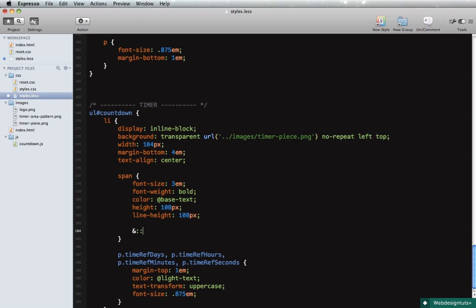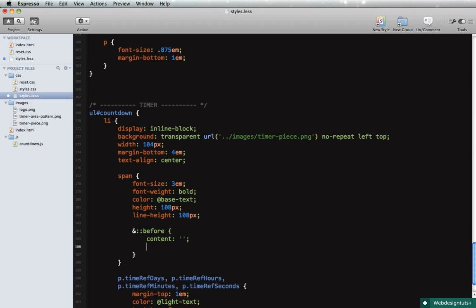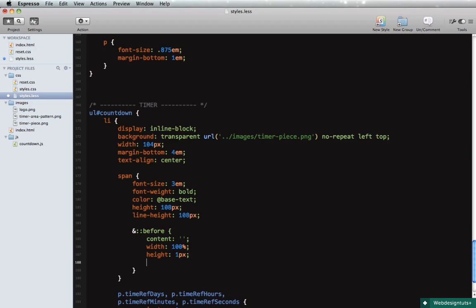So we'll do this, before, and we'll do content, nothing, width, we'll do 100%, so that the white line will span on the entire width of the text. We'll do a height of 1 pixel, and now the actual line that we'll see, 1 pixel, solid, white, and it should be border top.